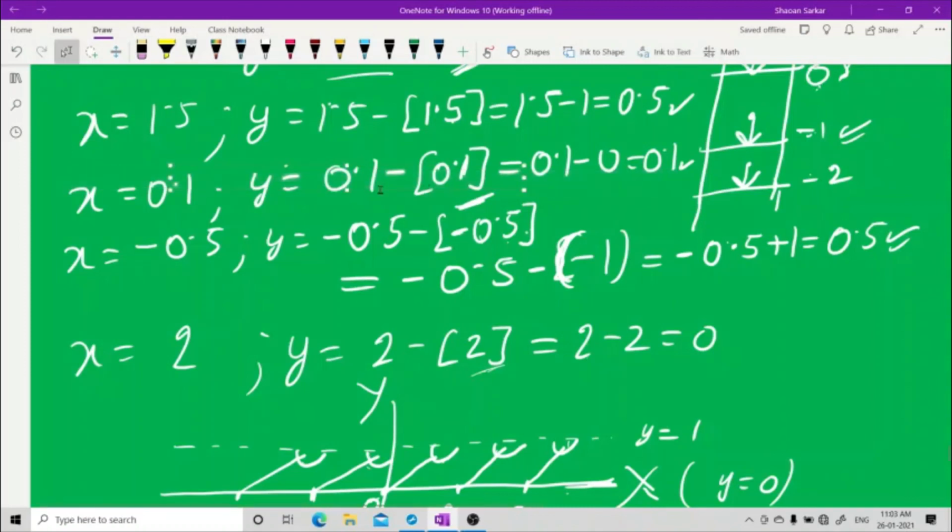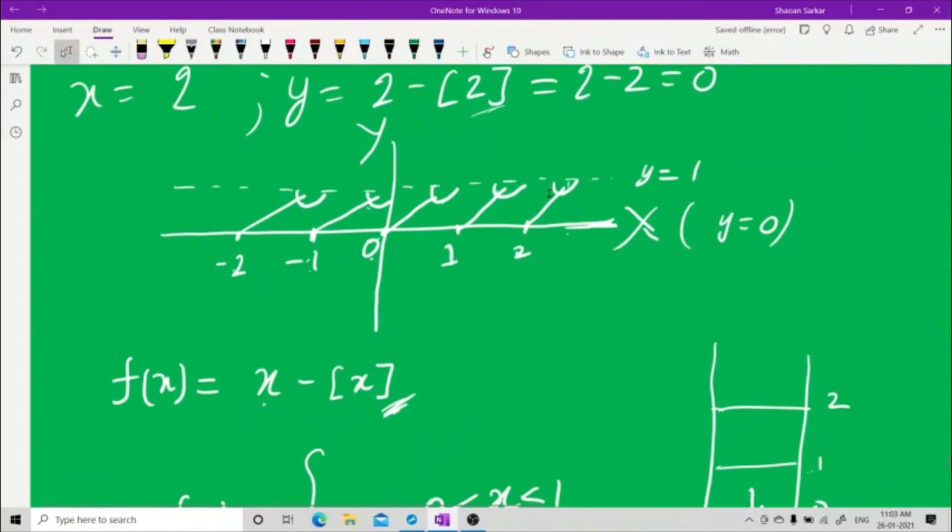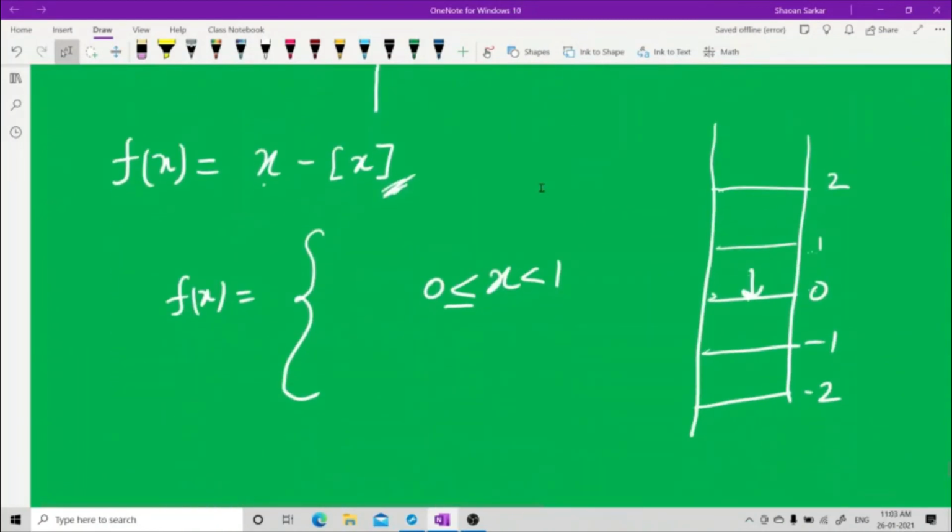It is the same number because this quantity has become 0 here. If we take a number between 0 and 1, the value that comes will be the same value as the number we have taken. What have we taken for x here? 0.1, so our value also came as 0.1, because this floor function will give the value 0. Now the number we have taken is 0.1, and since this is the floor function, this floor function will give the value 0, so I'll get the same number 0.1. I hope you have understood this. So here in this case it will be x.